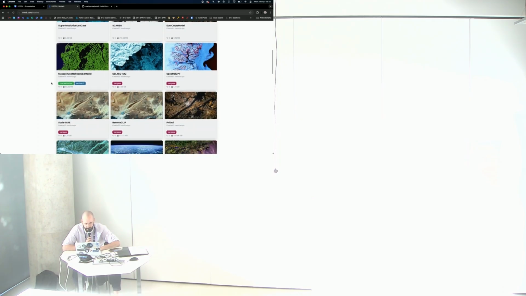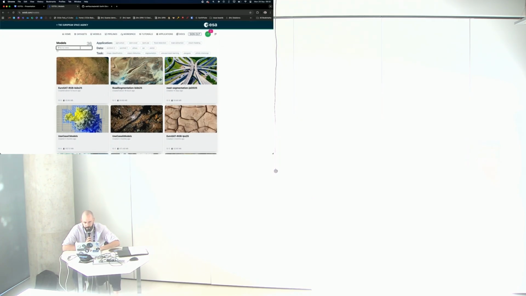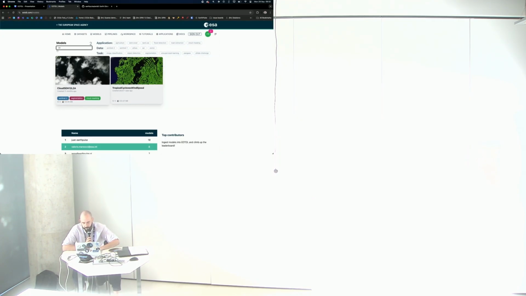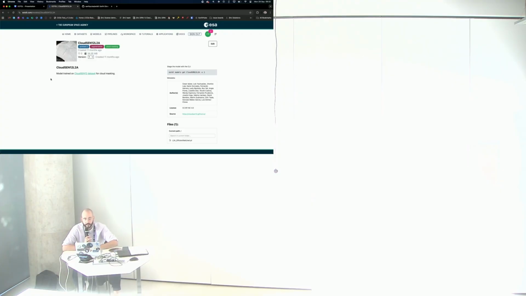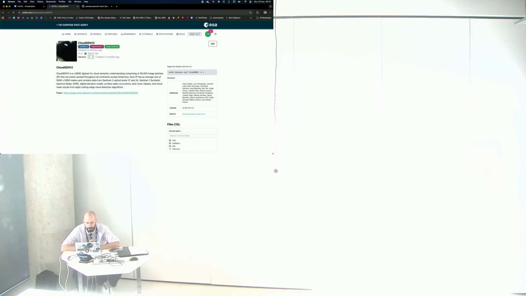So for instance, let me check, we have the CloudSEN12 L2A, which is a model for cloud segmentation and cloud detection. This is a model that works amazingly well, so you can go there, you can check the information, because here you have both the model and the dataset.